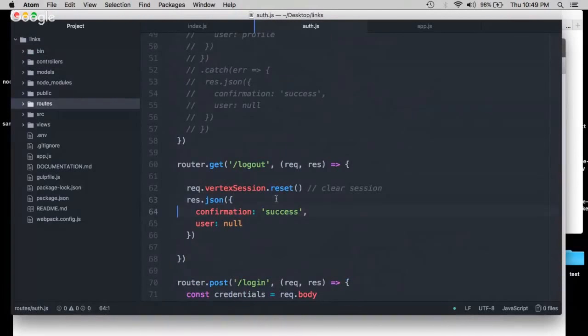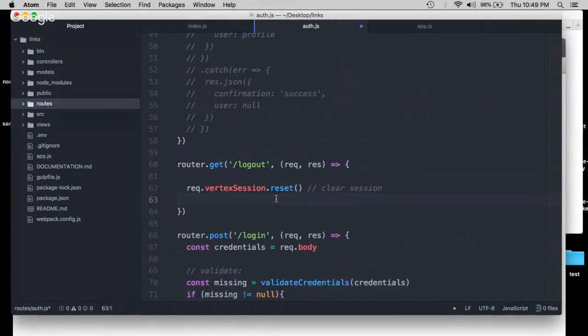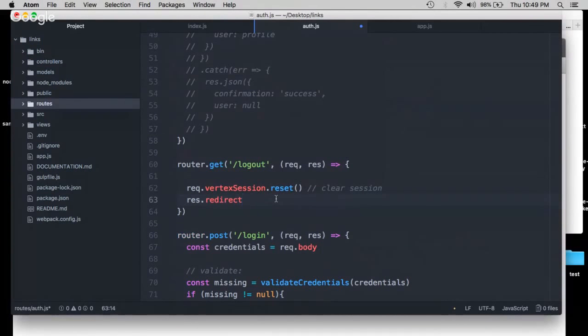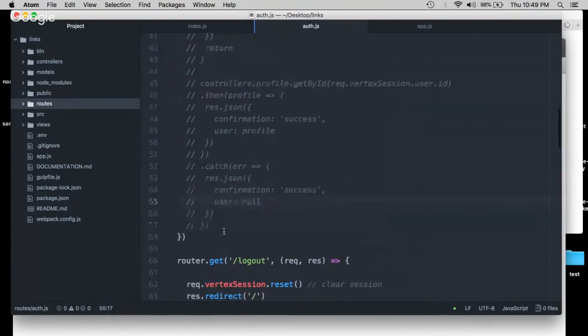this is really not the correct response for logout. We want to do a redirect back to the home page. We can get rid of all this now.